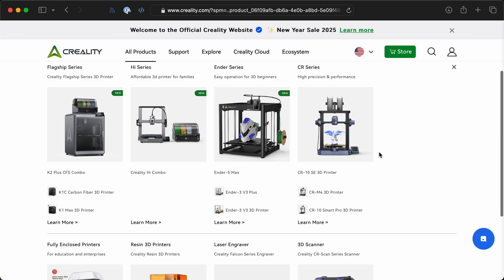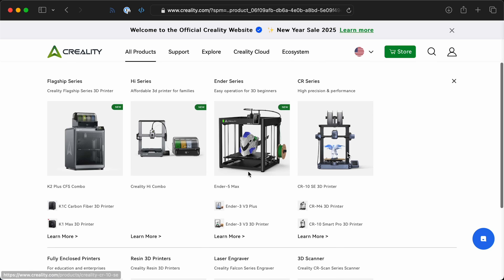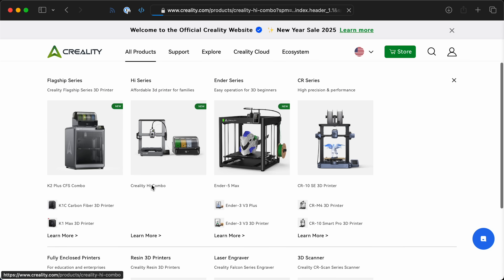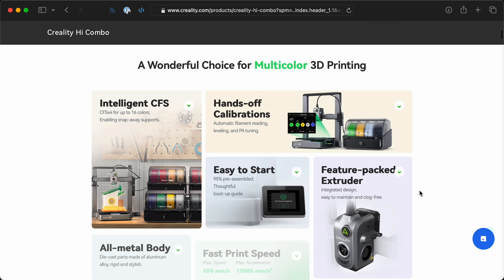Now I'm considering what printer to recommend if somebody says they want to get into 3D printing, and I might go back to Creality again. You need a low-price budget printer that is reliable enough and doesn't cause tons of frustration — Creality has been pretty good about that. Prusa doesn't have a low-cost entry option you can just start with. Bambu was kind of that company, but if they're going to pull tricks where a firmware update removes features you relied on, that's no good.